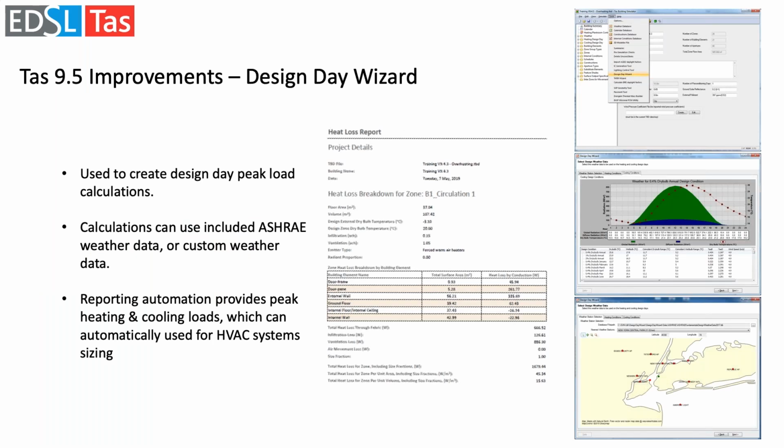So one of those key things in the TAS improvements was the design day wizard to basically do ASHRAE design day load calculations automatically. It looks at the weather file and picks the nearest surrounding locations for you. You pick the weather location you want, and then it gives you all of the different options for the heating and cooling design days that you can choose to set up and then automatically run. Those can be run when you're doing the first initial load reduction analysis, and also later on when you're doing the full building HVAC analysis. The same design conditions can be used and reused.